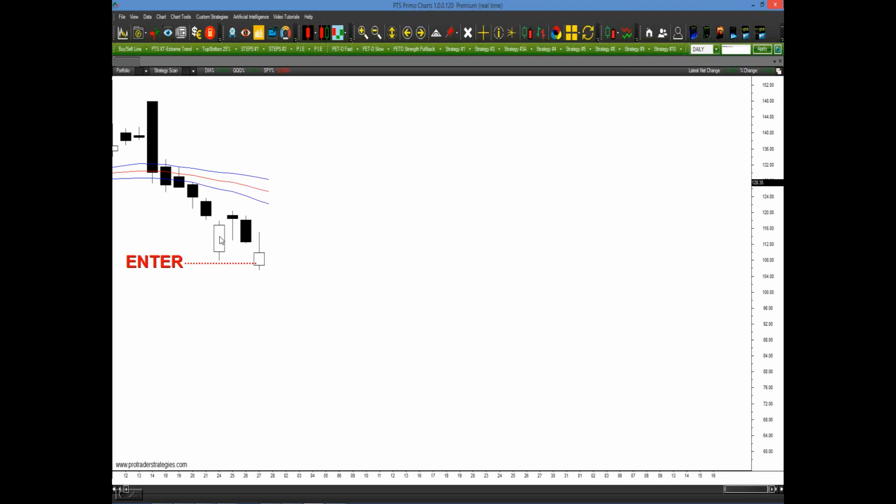And as you can see, we waited a couple of bars. It went up the next day, went up again, but we never closed above. So that means we didn't have to negate the setup. We held on for a couple of days and finally got short. And as you notice, we got short and it closed up. This is where students always email me and say, Steve, this doesn't work. I sold and I'm losing money already. Well, yeah, you have to wait for the trade to unfold.